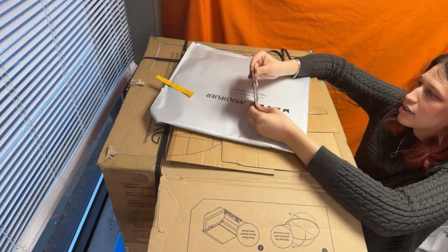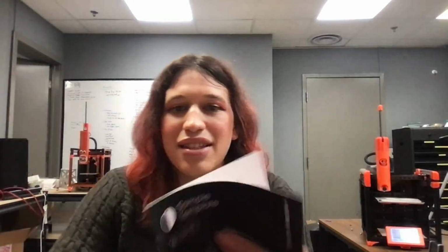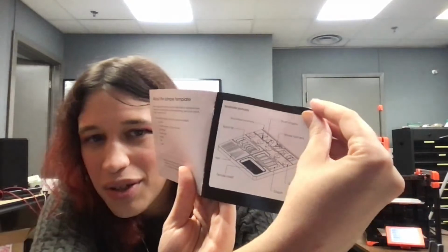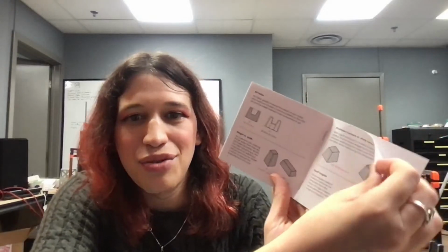Actually, let me stay at the front camera. Has a little first make kit, soon with some instructions. Nice. Just shows what you can test with it. It's like their own benchy, I guess. And just a quick introduction to pressure forming.